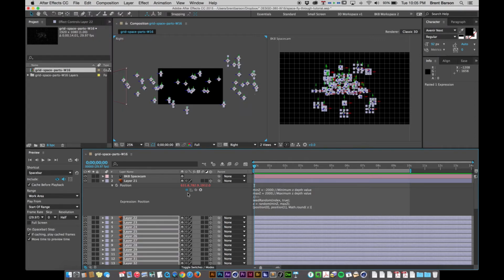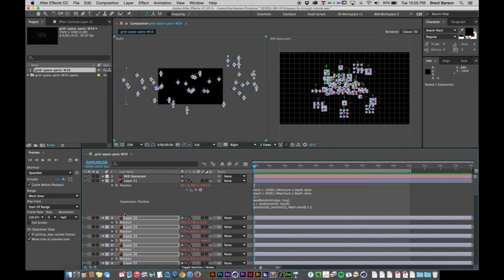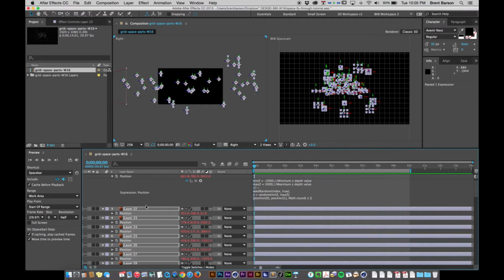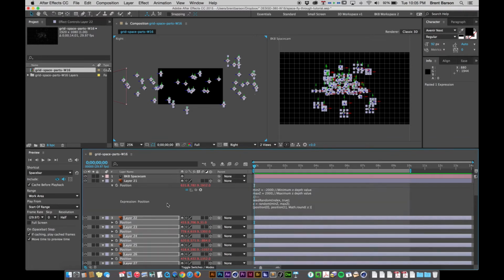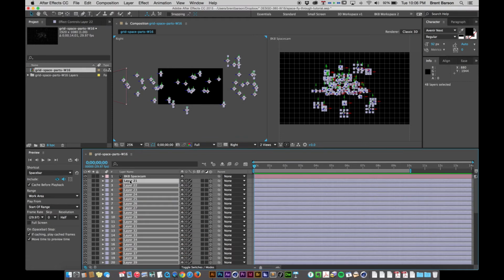And look at that, the magic, I tell you. It's going to place all of these layers. It's not going to change any of their other positions except for Z position. But it's beautiful to me. When I unveil the position property for all these layers, we see this red text. The red values mean that it has been influenced by expressions. That's why the numbers are red instead of white. Okay, so now that we have all of them placed in Z space, I'm going to close all my layers by hitting P.